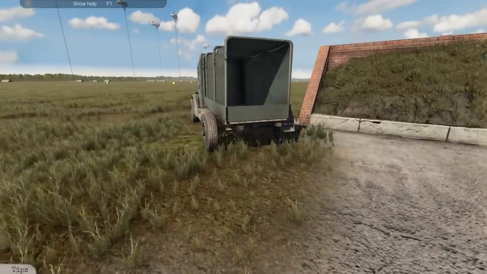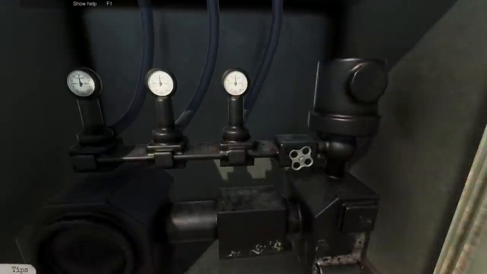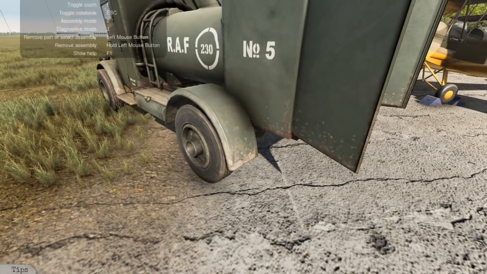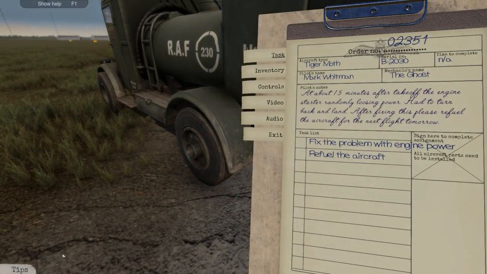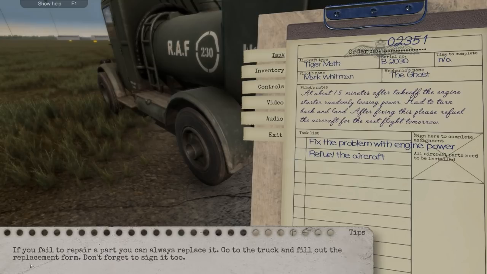All right, get to a truck. Let me fill a repair form. Is that what it said? Repair form? Okay, let's see. I will get the hang of this. If you fail to repair it, you can always replace it. Go to a truck and fill out the replacement form. I'll forget to sign it too. Okay.